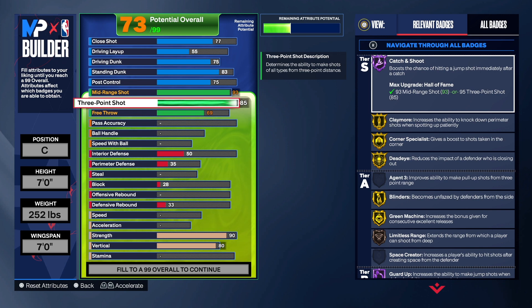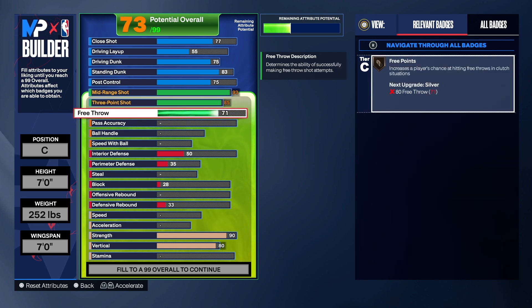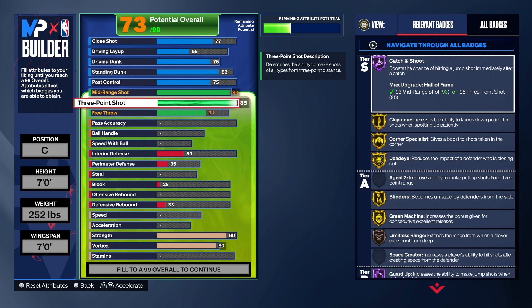Make sure you're learning your jump shots and testing them out, because you shouldn't be missing with this build. I have a build like this and I do miss sometimes, but I know it's 2K — like yesterday I shot five for eight, last night I went eight for ten, but a game or two before that I went two for ten. You have to gauge how the game is playing. If your timing feels off, something is wrong with the game — don't think the build or jump shot is bad, just adjust. With the 85 three-point shot we do get Gold Corner Specialist.